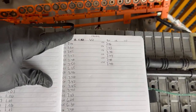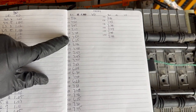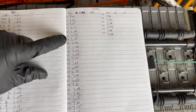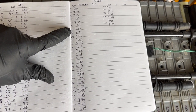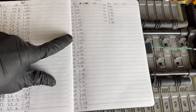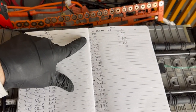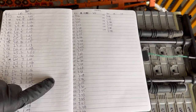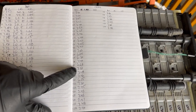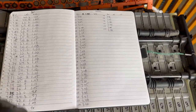That's why what is really critical now is I do this internal resistance test to see how they're all going to perform. I have a suspicion that these ones at the 6 mark are going to probably fail that internal resistance test, but as I get everything hooked up, I'm going to be using both of these to do this as quickly as possible, just because there's a lot of modules on here, and I want to make sure I have some time left over in my day. I'm going to test these and get all the internal resistances, and then we'll come back and take a second look.